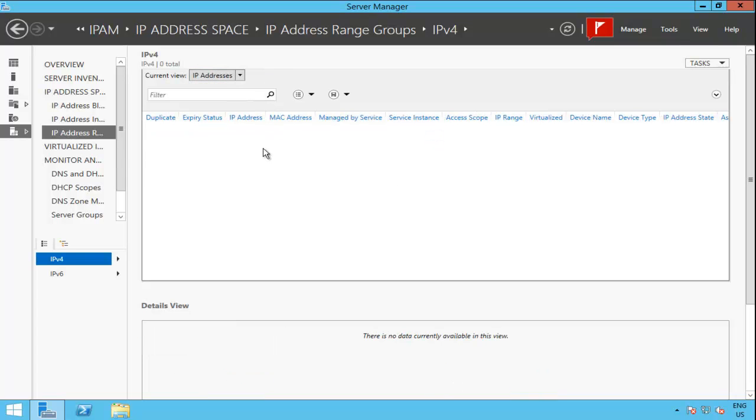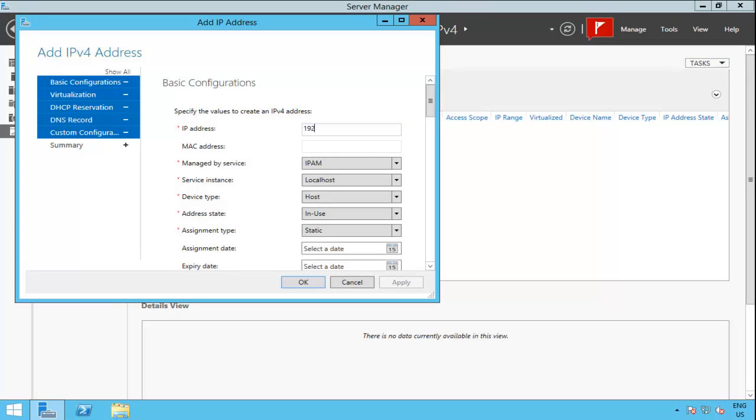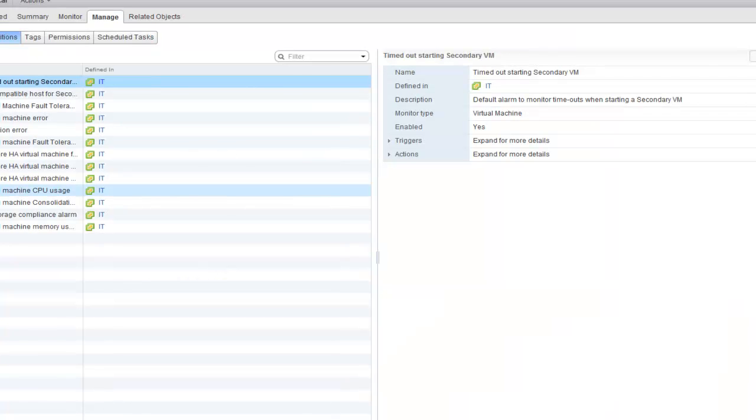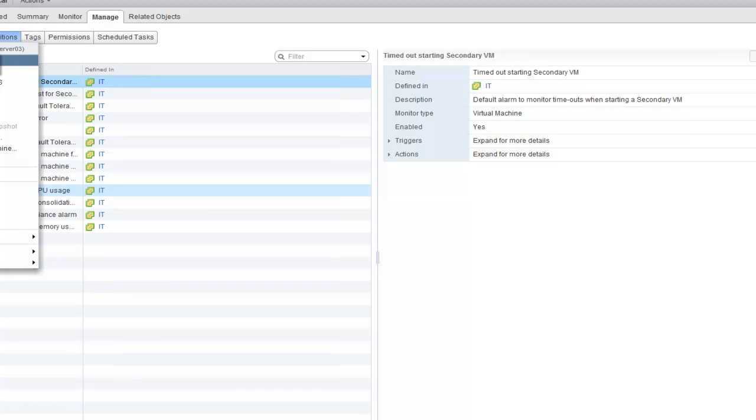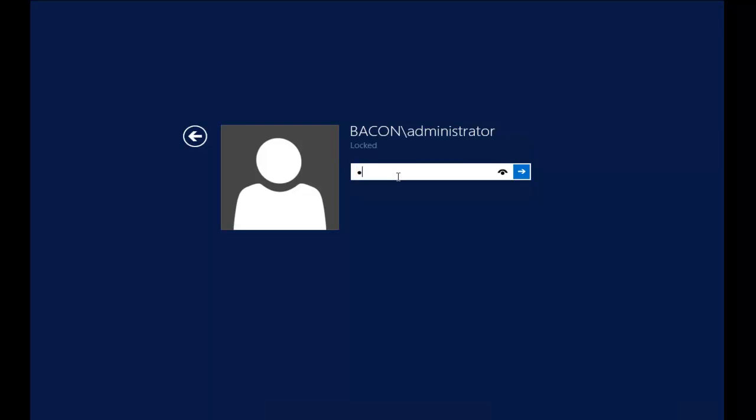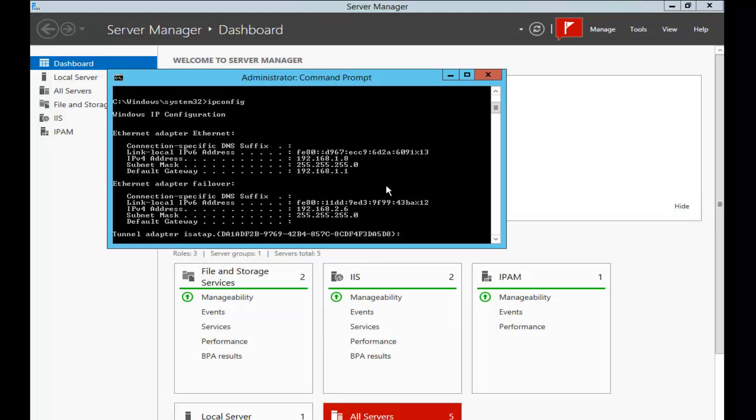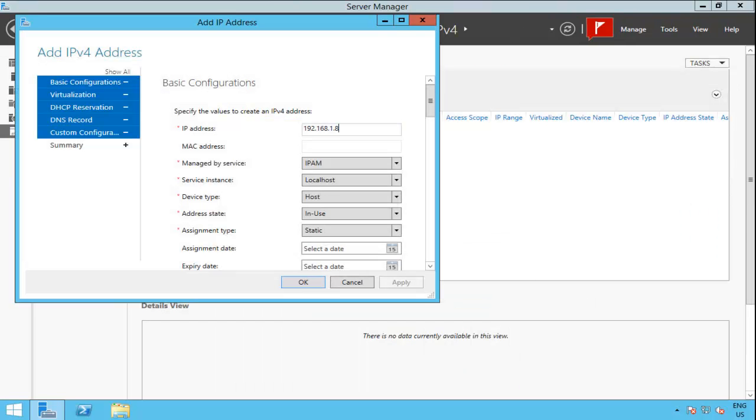Now if I look at IP addresses, I don't have any listed yet. So the next thing you could do is go under tasks and add an IP address. This is an address that's in use on a single server, just so that there's a record of it. Right now I have 1.8, I think it is. Let me check here. My server 03. Yeah, well, that's convenient that that's showing there. So 192.168.1.8 is the IP address of server 3. So I'll just add that in to IPAM.